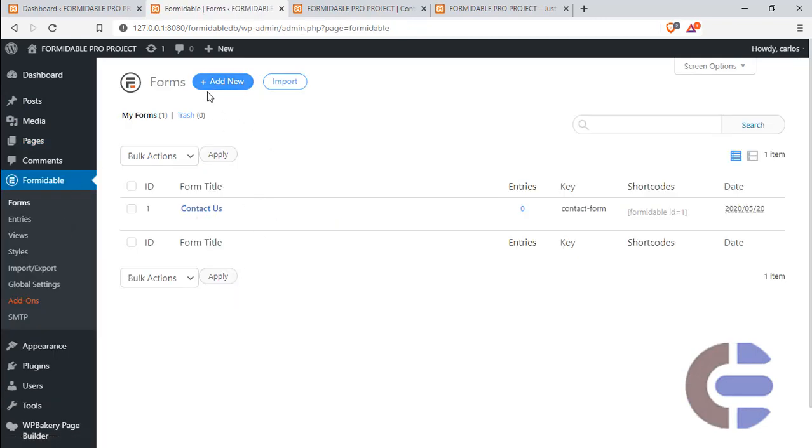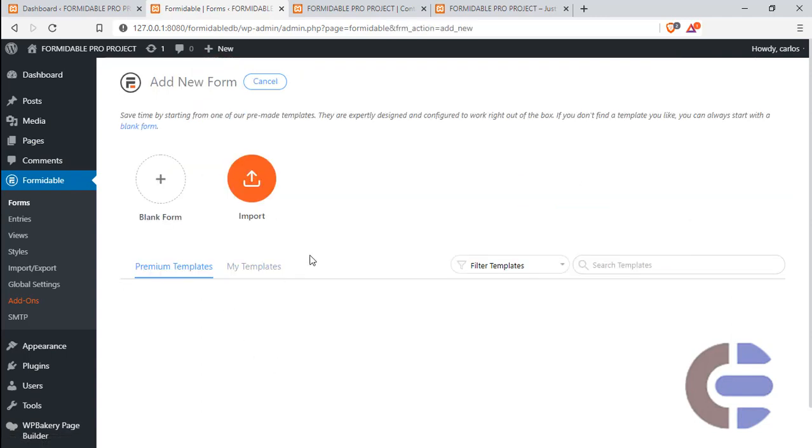So to create a new form, just click on add new, and this is another new interface of this form. And over here, the premium template you see over here, with an internet connection, guys, you will be exposed to a lot of already pre-built templates available for you to quickly download. I would like us to have a look at that.